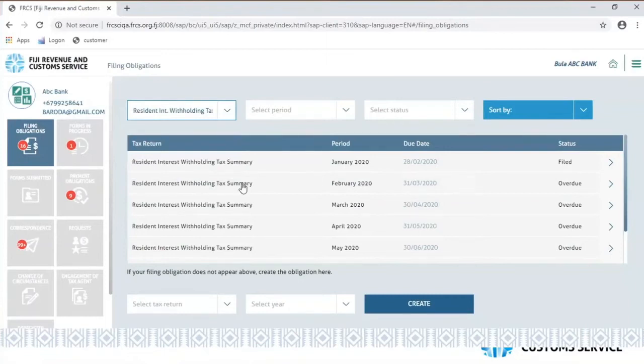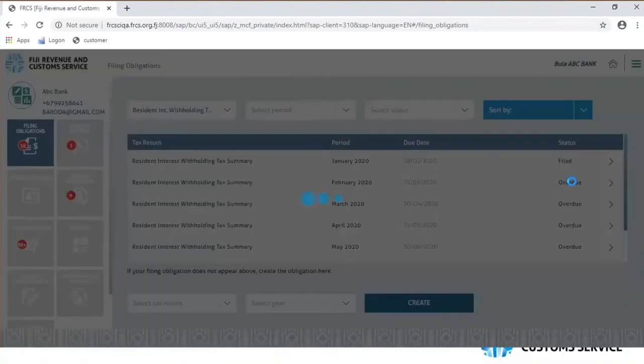That will be shown. Just like any other return, it's in chronological order. You cannot file March if your February is overdue, so you will file the first ones first. We see here February is overdue, then we click on it to file that summary.